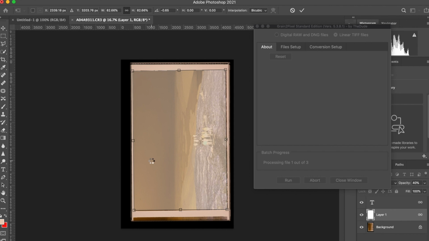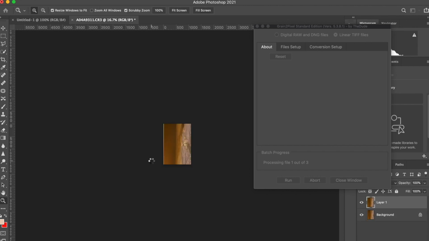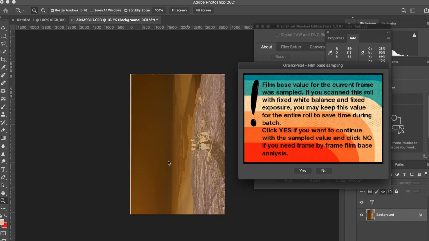We'll click return, and that's going to start doing other things. It's pretty interesting. You can see kind of how it's thinking there. But actually, since I'm doing three images at once, I'm just going to click yes for the sake of it. This is basically asking if you want to match the white balance and the exposure and that kind of stuff across all of your images. My images are all very different because I used this roll over the course of a couple weeks, so the images are from all over the place. But you know what, nonetheless, let's run with yes and see what happens.